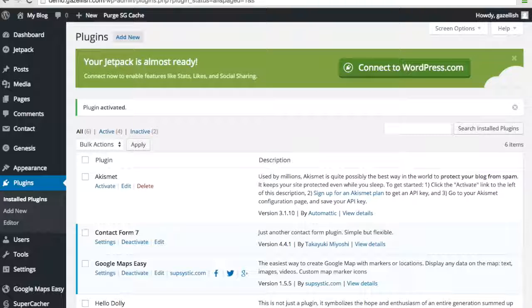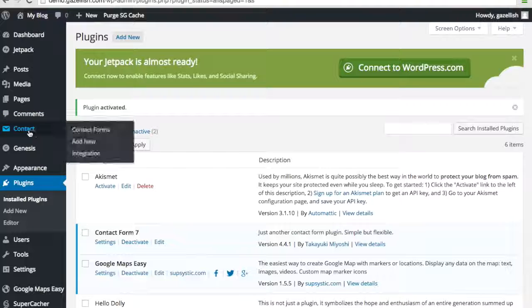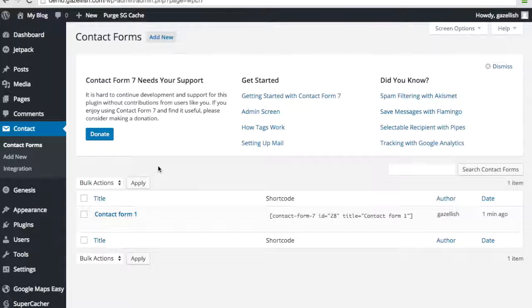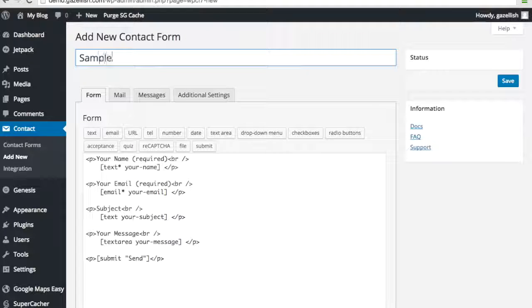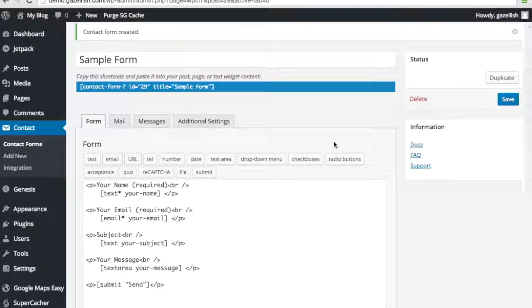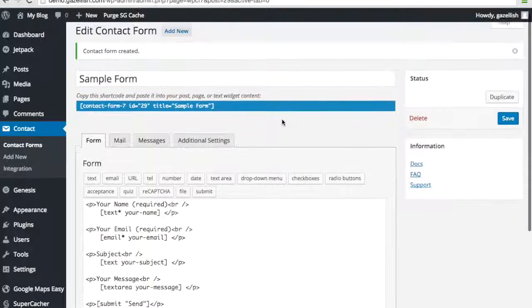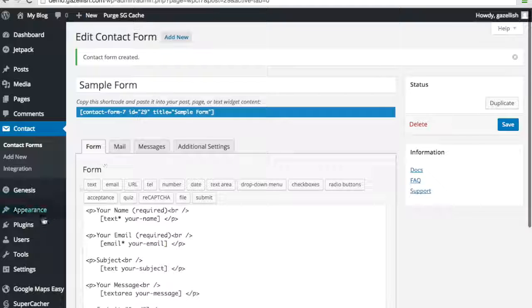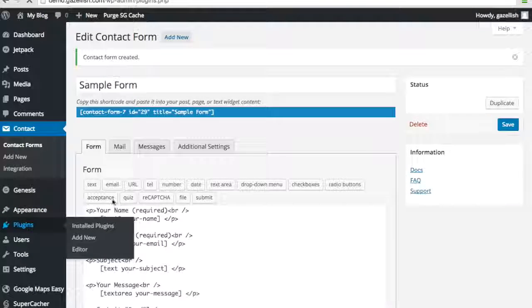It looks like this plugin has created its own tab in our WordPress dashboard navigation, which makes it easy to find. We'll go into our plugin, click Add New at the top to create a new form, and then click Save when we're done building the form. The settings I use in this particular form are outside the scope of this video, but good plugin developers will give you instructions on how to use their plugins. You'll just have to go into Plugins and click View Details to see instructions.